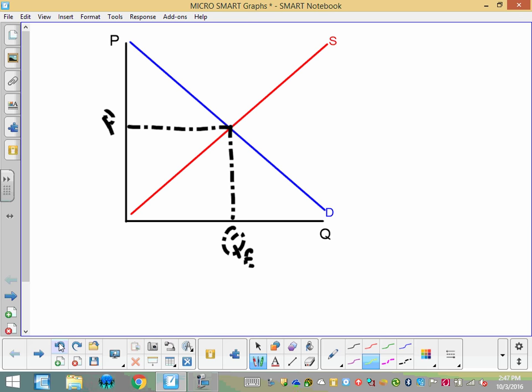Okay, let's say I change the price from $4. Let's use a different color. I change the price from $4 to $3. And my quantity is going to then change from, I don't know, 30 to, well, this is demand. You guys want this to be demand? Let's go ahead and change it to 50.